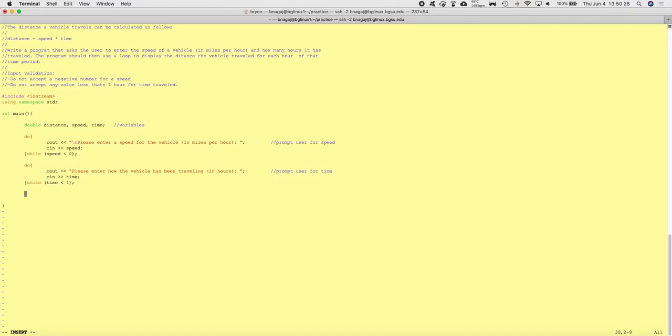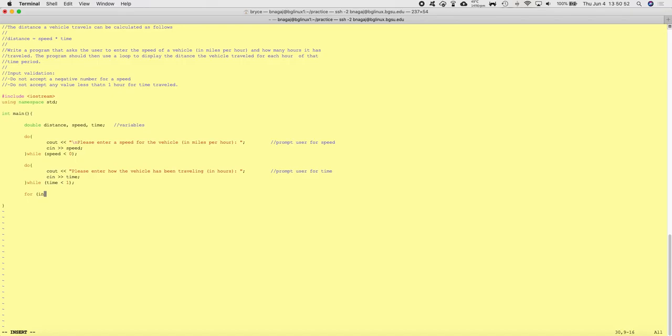Now the next part of this program, we need to display the distance the vehicle travels for each hour of that time period that the user just entered. So we're going to use a for loop here, and a for loop is similar to a while loop in the aspect that it takes in a condition. However, there are also 2 additional parameters that we need in the header for a for loop.